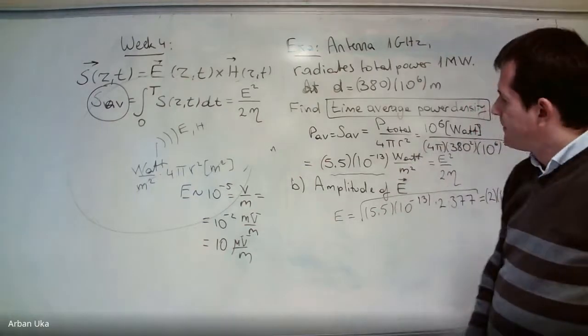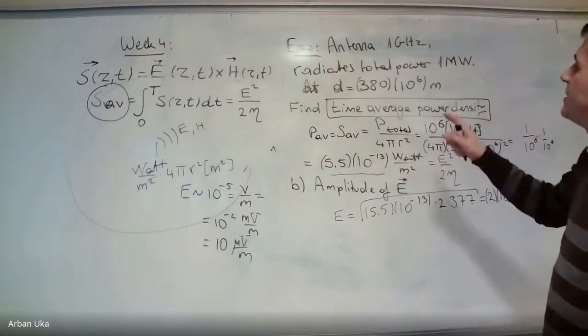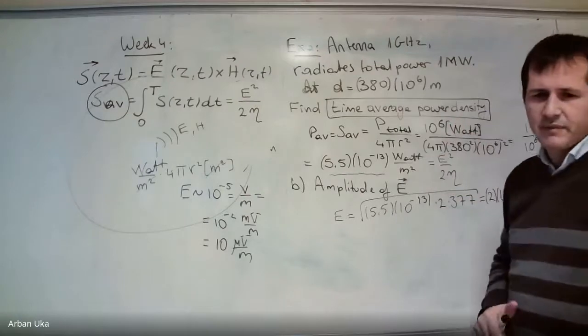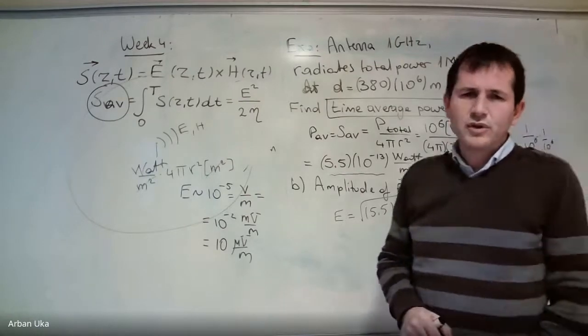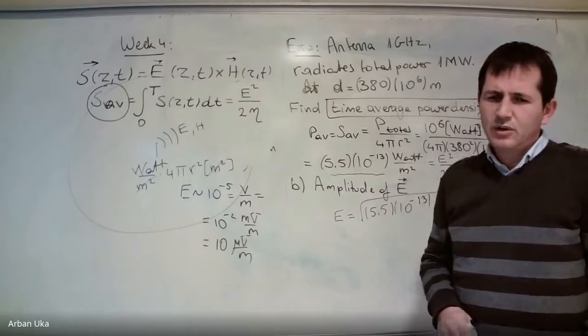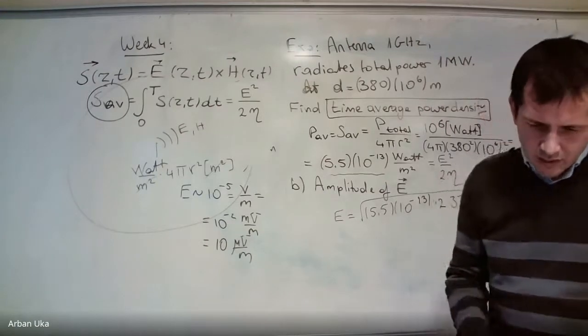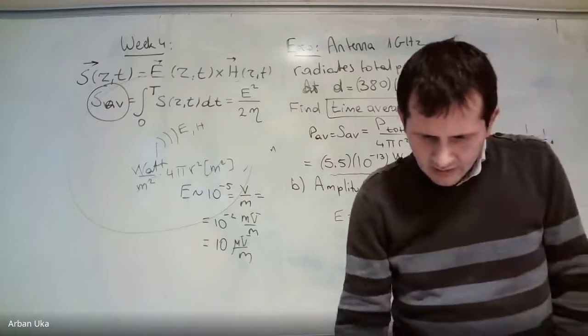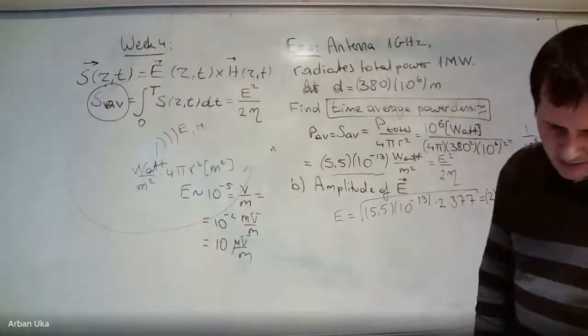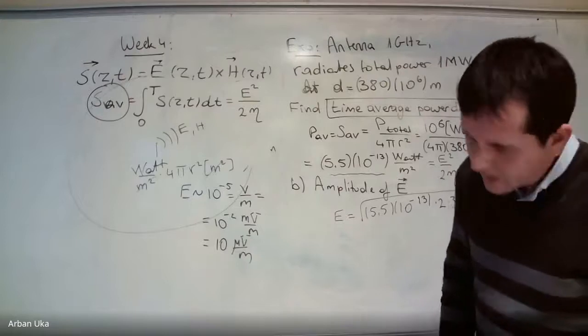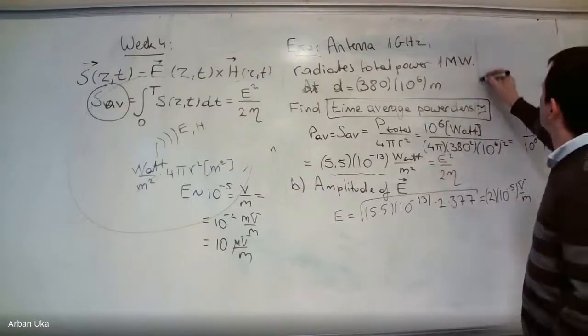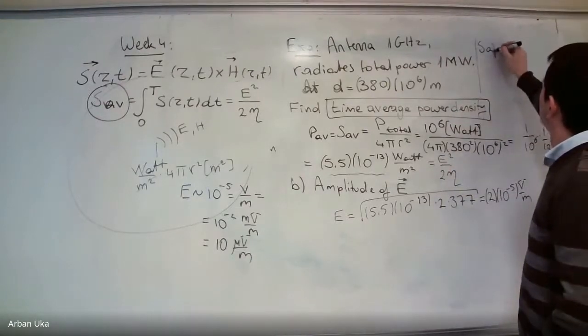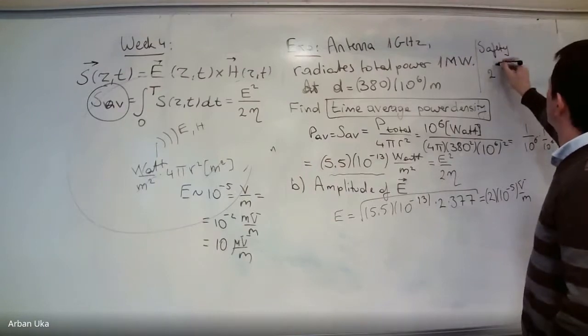And in fact, if we have antennas that radiate at a specific frequency, there are some standards that we have to obey in order to protect the safety of individuals. I think I have it written here: the safety limit for the power density is 2 watt per meter square.